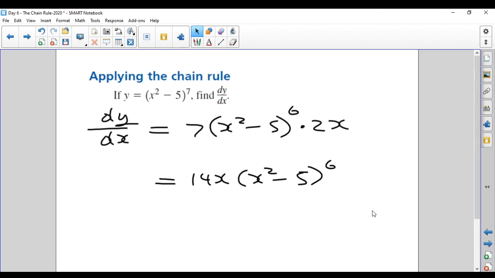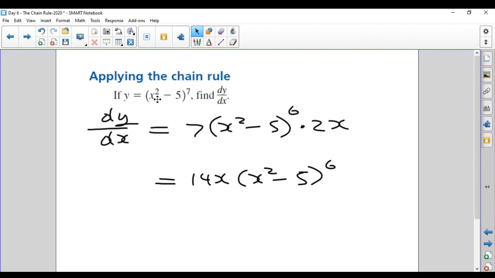Okay, so here's the example I'm talking about. We're going to apply the chain rule to this. So this is our inner function. This is like what we would have called u in the previous example, x squared minus 5. But I'm going to leave it as just x squared minus 5. And we're raising that to the power of 7. So the first step for dy dx is to take this part here and derive it. So meaning the whole thing which is being raised to the power of 7, which would therefore become 7 times this inner function raised to the power of 6. And then we multiply this now by the derivative of the inside function, which would be the 2x. So this whole thing represents your derivative.